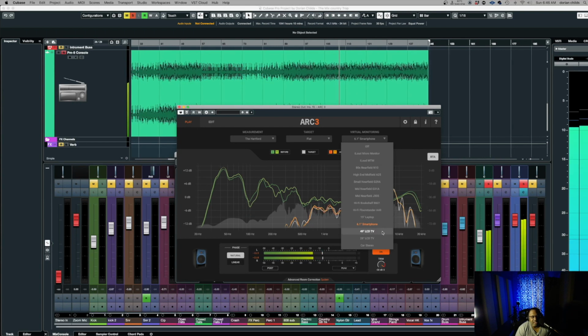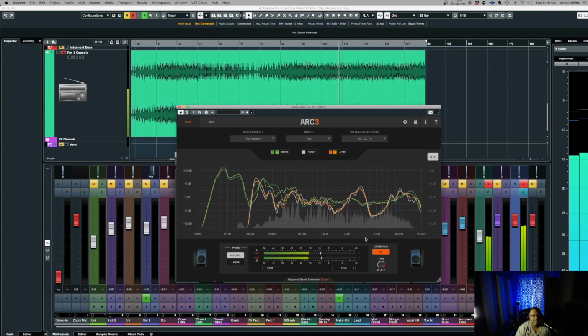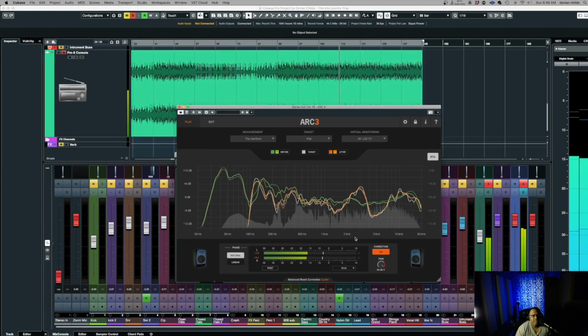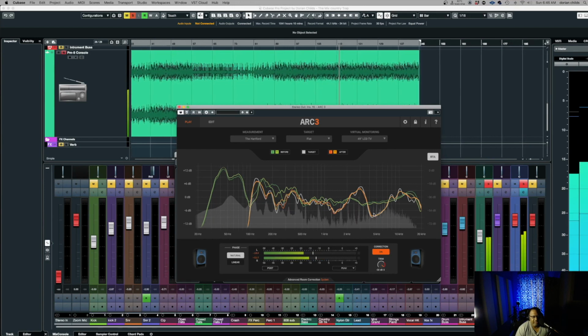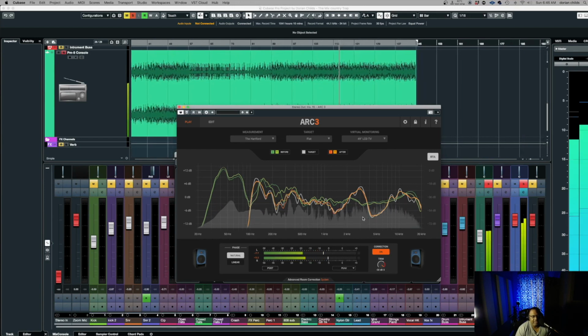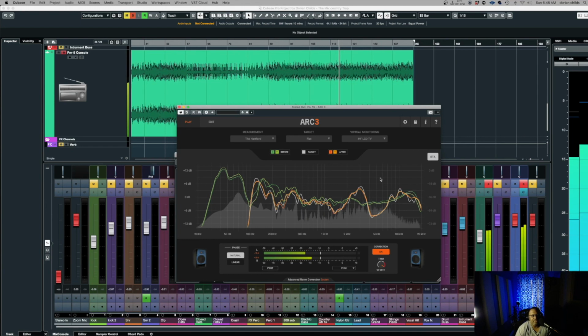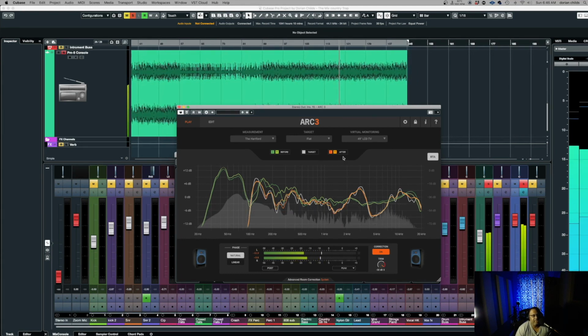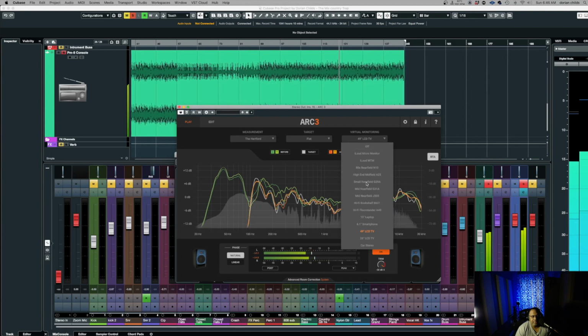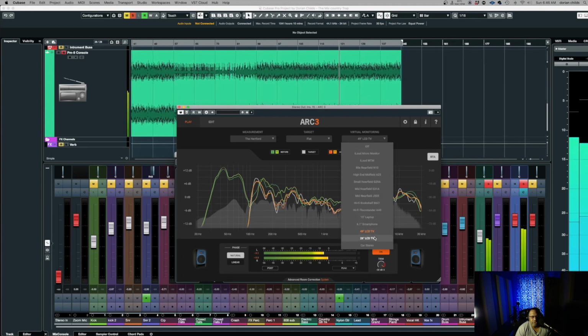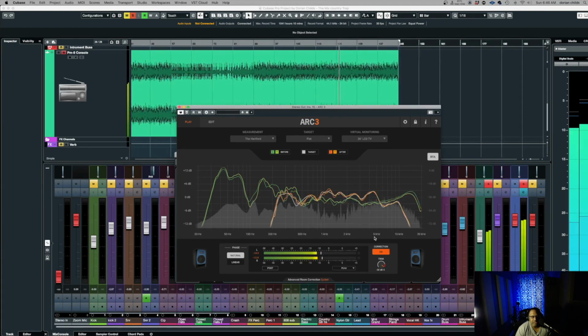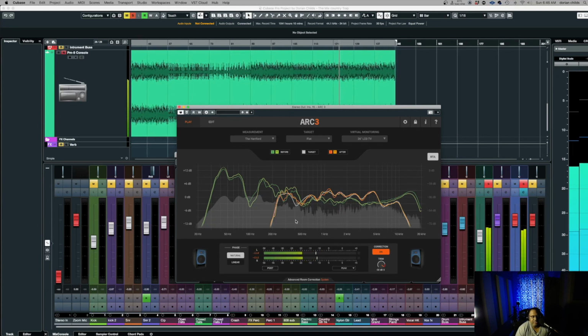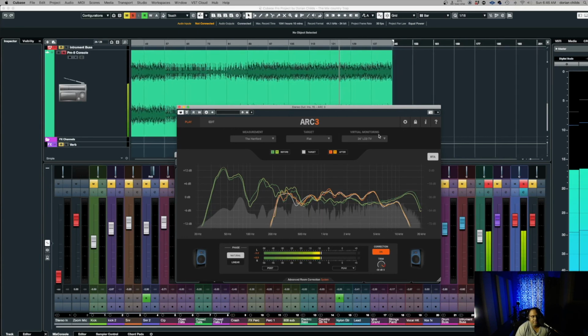Let's see what it sounds like on TV. Look at this dip right here. That's 5K. It's a big dip. But that's what it sounds like in those type of speakers. Bass still translates well, right? All right, let's go to a 26-inch LCD. That's what it sounds like in those types of speakers.